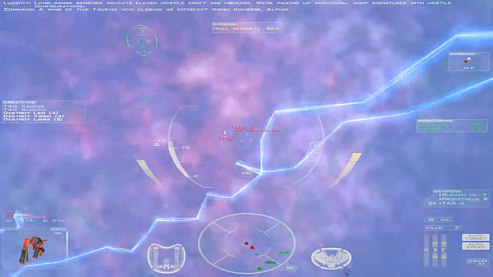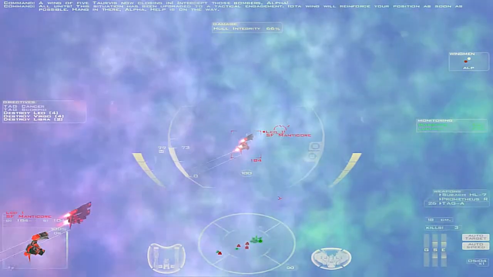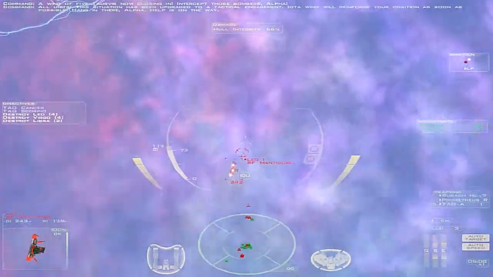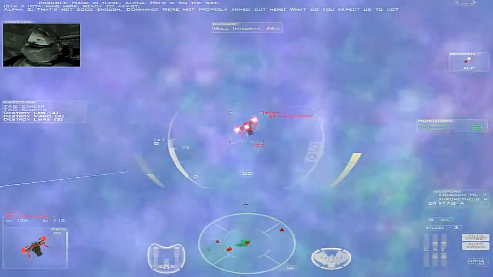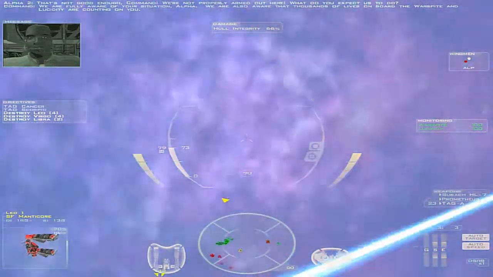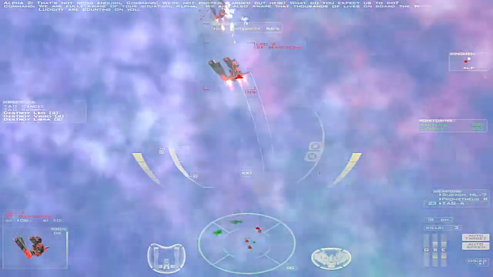Intercept those bombers, Alpha. All units, this situation has been upgraded to a tactical engagement. Iota Wing will reinforce your position as soon as possible. Hang in there, Alpha. Help is on the way. Iota Wing here, ready to assist. That's not good enough, Command. We're not properly armed out here. What do you expect us to do? We are fully aware of your situation, Alpha. We are also aware that thousands of lives on board the Warspite and Lucidity are counting on you.